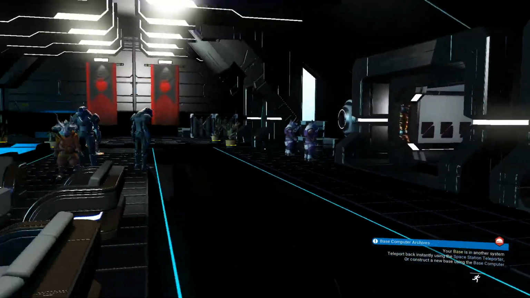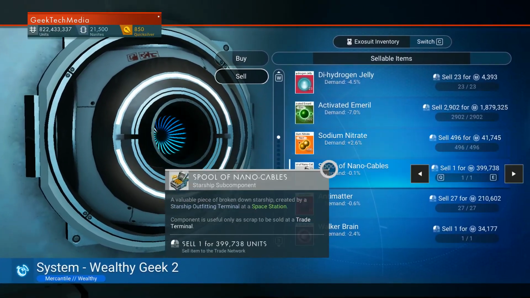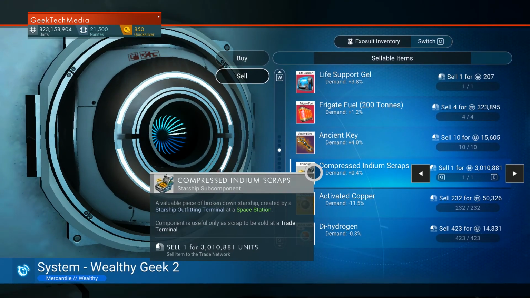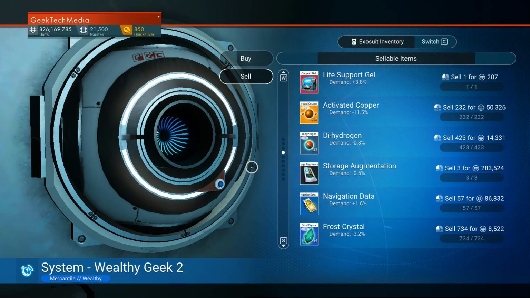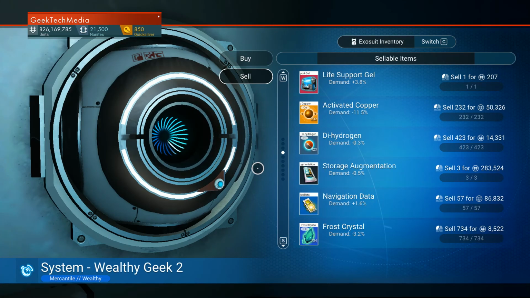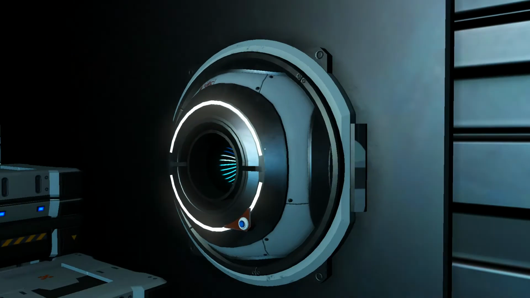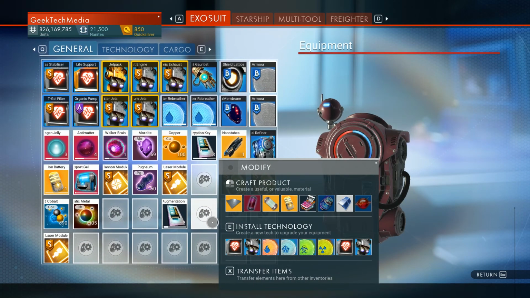Hold on just a second. We're gonna go over here to the terminal. And we are going to sell everything that we just got. So the spool of nanos, conducting fiber, compressed indium scraps. Where's the big one? Do I not have the big one this time? I don't see it. Hold on. Let me see here. No, it doesn't look like I have the big one this time. Alright.